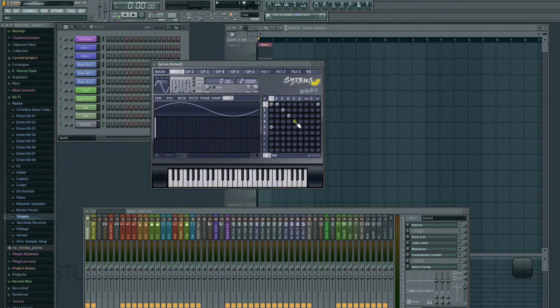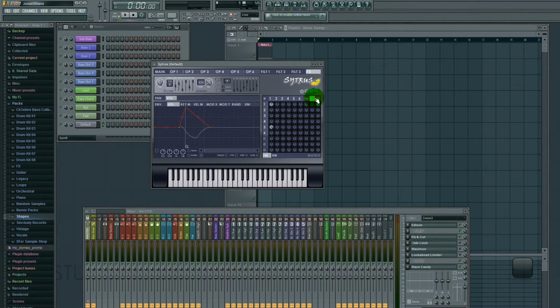So we know how the modulation part of the matrix works. But there's still a few additional columns and lines left. Let's take a look at these columns. The most important one is the out column. It's pretty self-explanatory, just turn up the volume of the operator we want to hear.